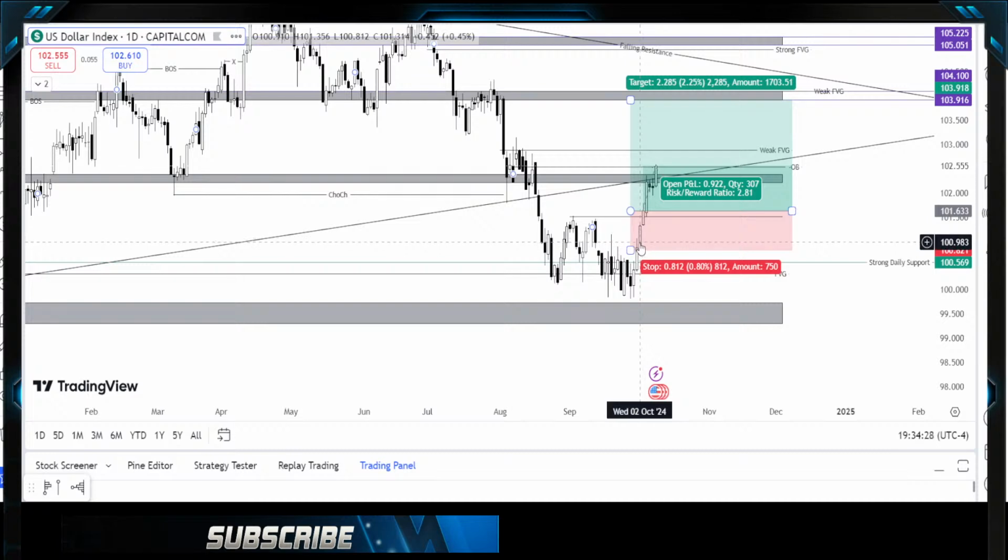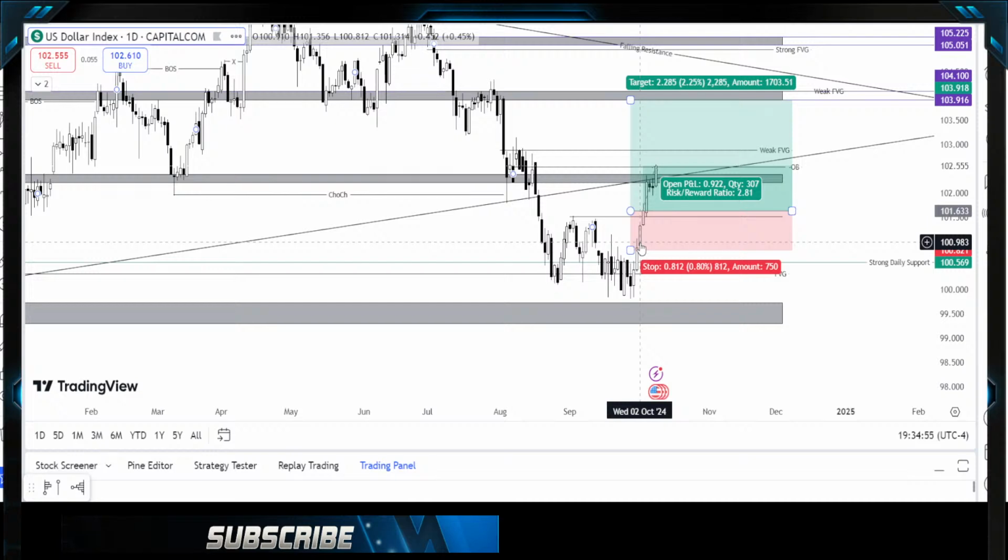The US 10-year yield gained strength, so the dollar gained strength. When the US 10-year yield is strong, expect that the dollar is also going to be strong. When they are both strong, whatever asset you're trading against them, you need to ensure that that asset is weak. You need to make sure that that asset is weaker, on the long term or on the short term, than the US dollar.